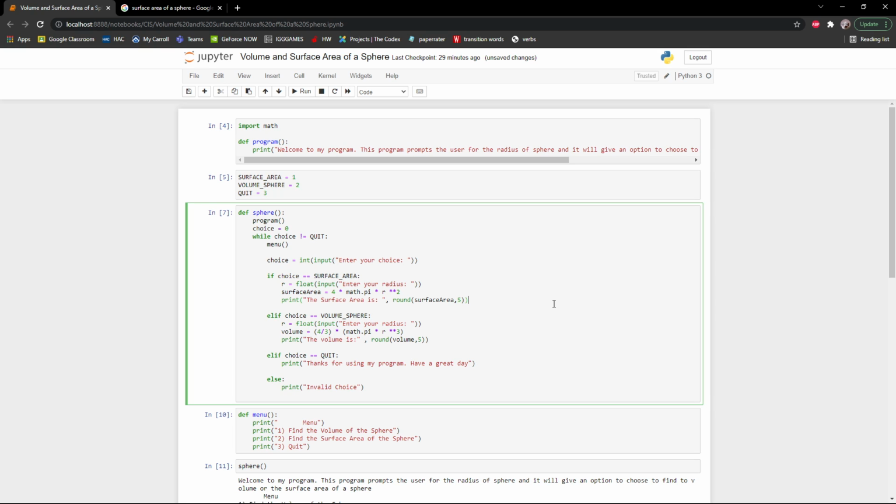This is a very easy, in my opinion, easy program to work on, and it's useful. You may not use it in your life, but I know people will pay for that.